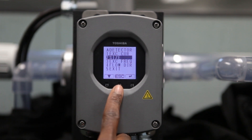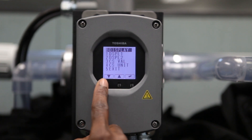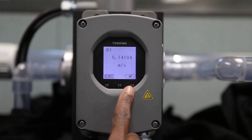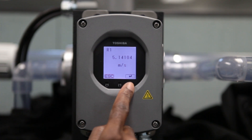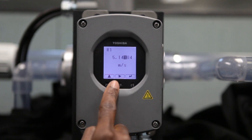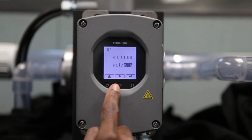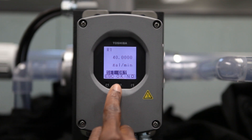The next setting to adjust for the 4-20mA output is the Range High value for the 4-20mA signal. This setting can be found in a different menu section accessed by selecting Escape, moving down to the Range menu and selecting Enter. Find the Range 1 setting shown as R1, and select Enter to view the current range setting. In this section of the menu, engineering units can be changed to the user's preference, followed by the value. In this instance, meters per second is shown. To switch to gallons per minute, first move the cursor to the engineering unit and use the arrow key to change meters to gallons. Repeat this step to change seconds to minutes by moving the cursor one position to the right. Finally, move the cursor to the value range to change the user's preference, 40.0 in this case. Select Enter to confirm Set OK, and select OK.